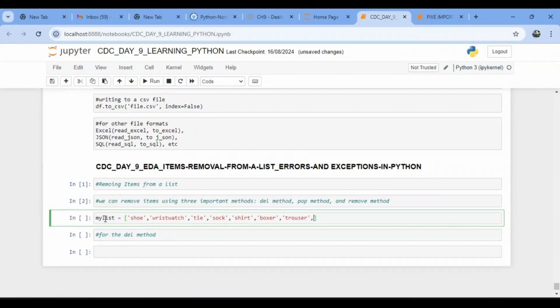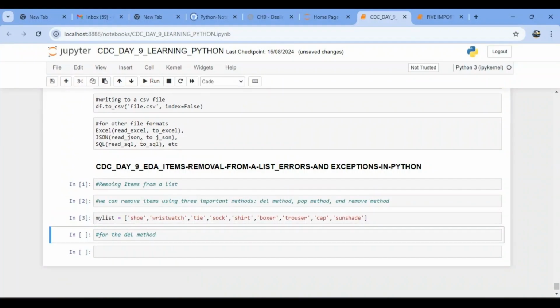Let's just add one more thing, maybe a cap, okay, cap, and then lastly sunshade. So this is what is contained in my list. So I can run it to commit to memory.